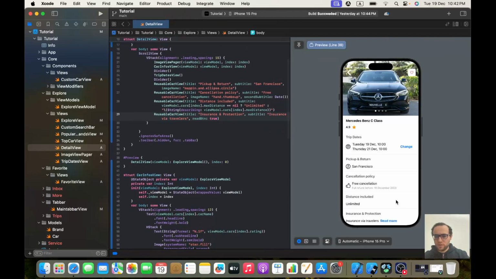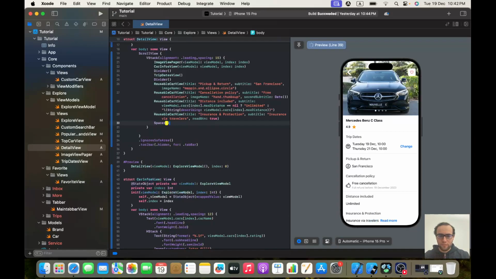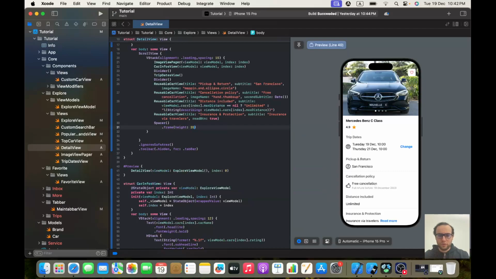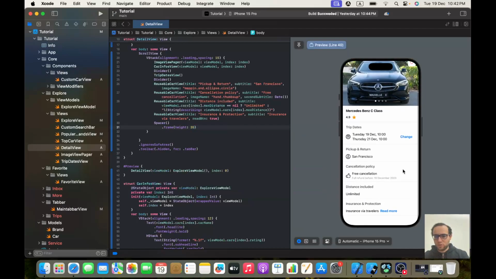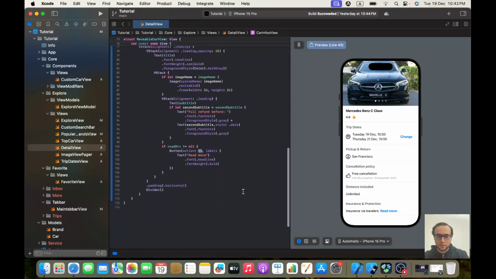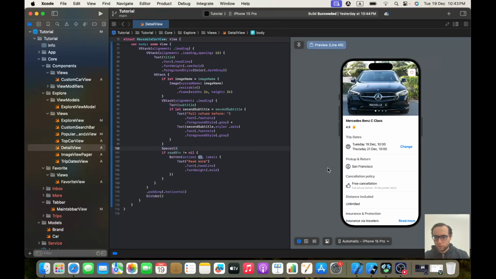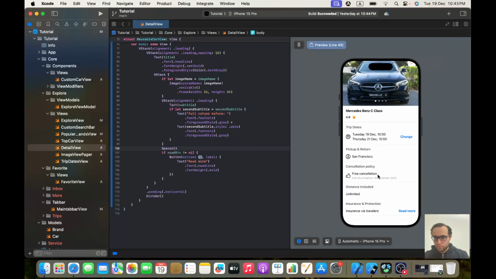The first thing you can see, we barely can see the content, so let's give it a spacer with a frame and a height of 35, so I can scroll and it's clear to me. The second thing you see is that the Read more should be over here, so we need a spacer in our HStack. After the VStack we need to have a spacer. Okay, I think it's nice.